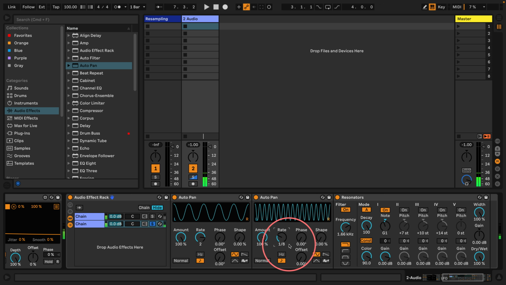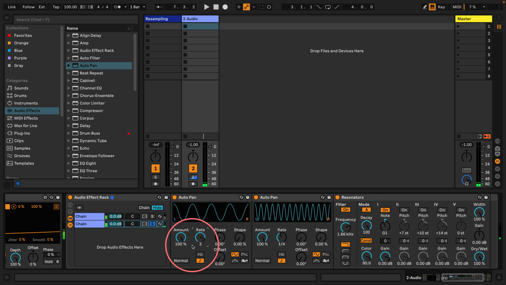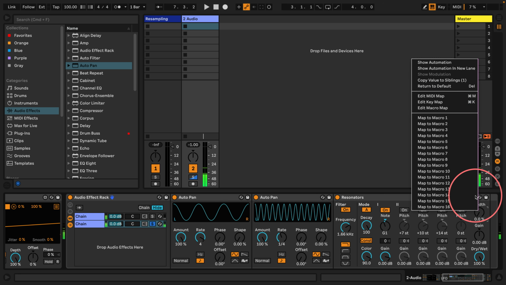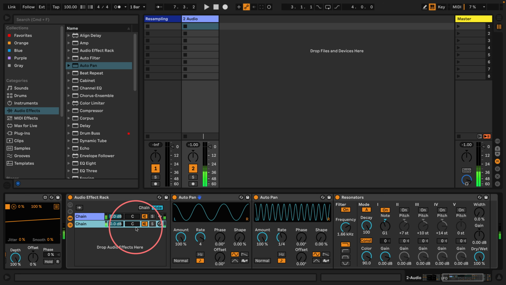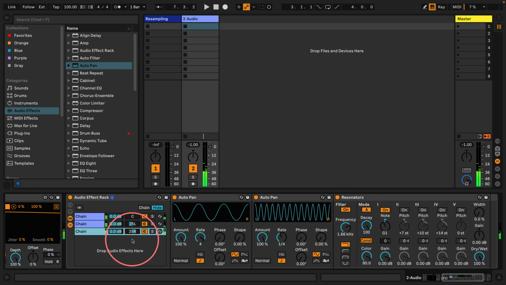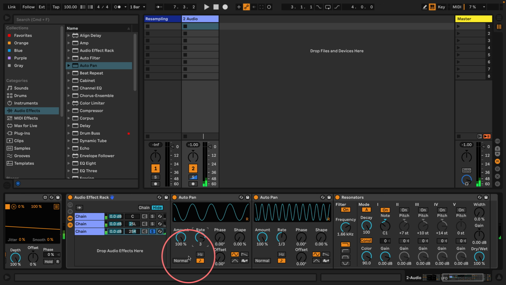Have it going at a slightly slower rate on this auto pan. And then maybe even slower on this one. Turn the width down here and maybe on the other one. And pan this one maybe like -25. Okay. Let's duplicate that one. Set this one to pan 25 to the right. And give this one a different note. Let's go down an octave. And just change these pannings a little bit.